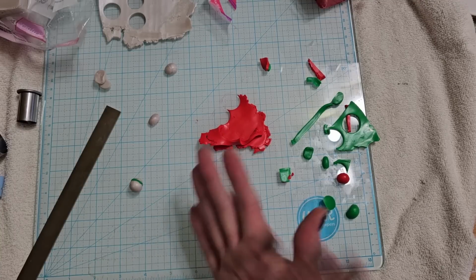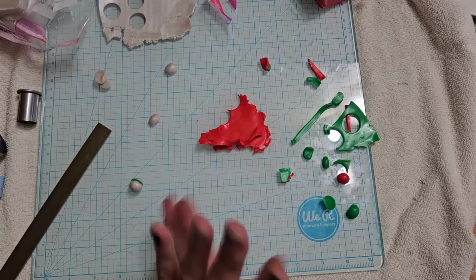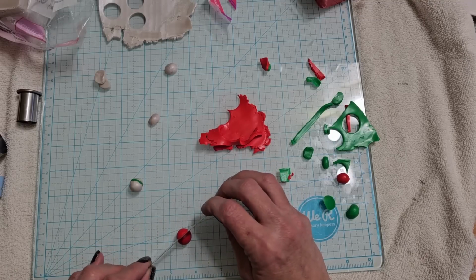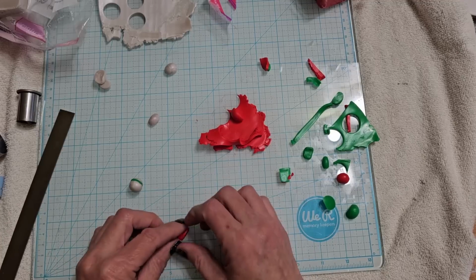I don't know, the two colors that I hate the most, believe it or not, are red and green. If it's a dark red, like a burgundy, I like it. If it's a dark green, I like it. If it's straight red and green, for some reason, I just don't like it.